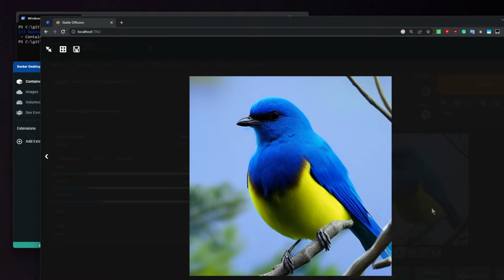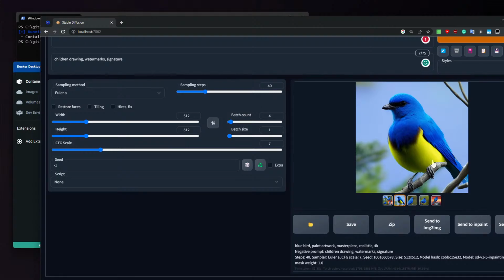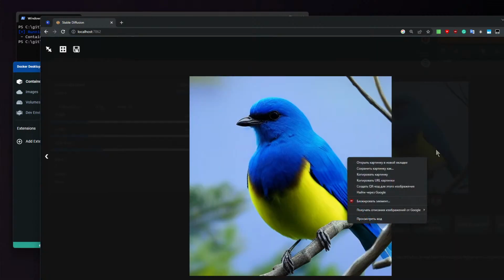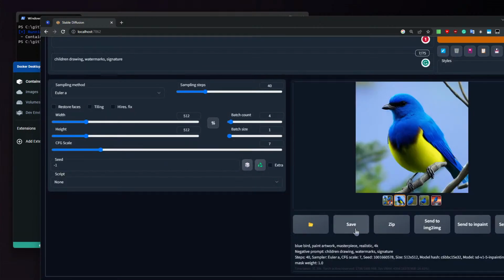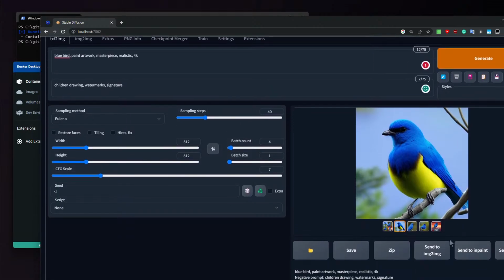I think this is a pretty good one. Let's pick this and proceed with this image. Now we can just download this image, but I think this is hit the save button or download many at once. But now we can proceed with this image and make it better, much more better.